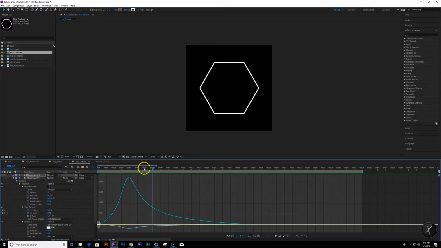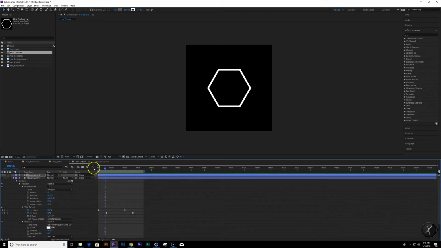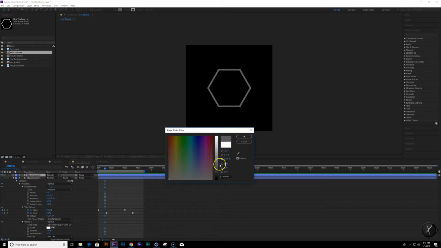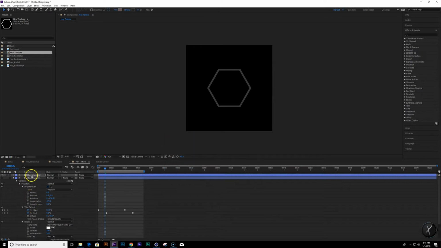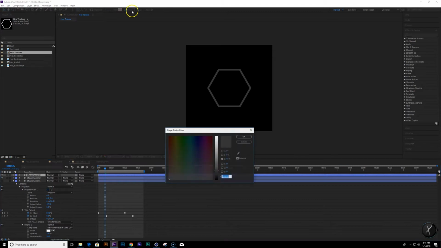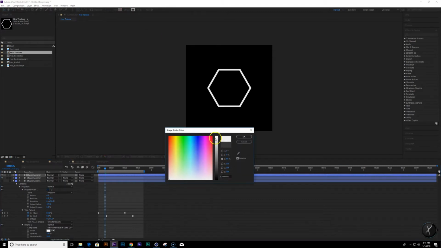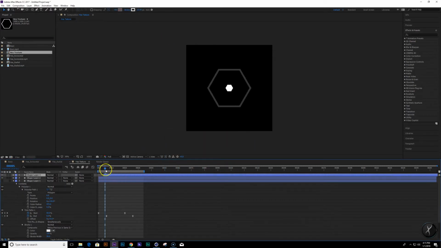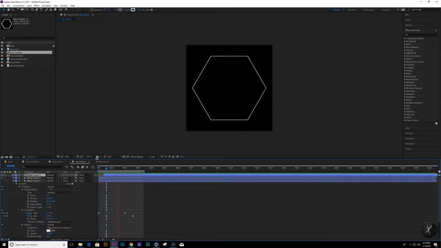And if you want to make this even more interesting, there's different ways to do it. So I might change the color of this to a darker gray, right? And then I can duplicate this layer and make the color white and offset it, so you have a little double animation like that.